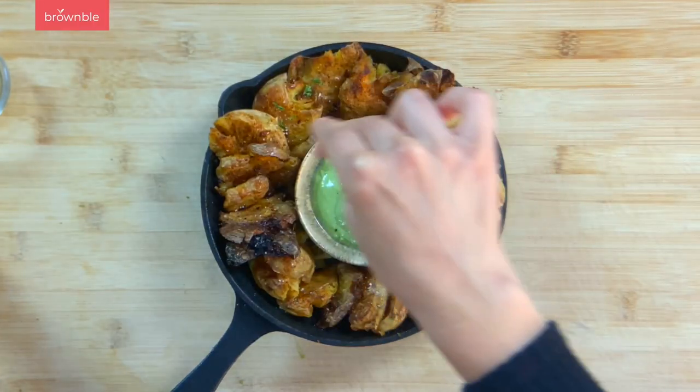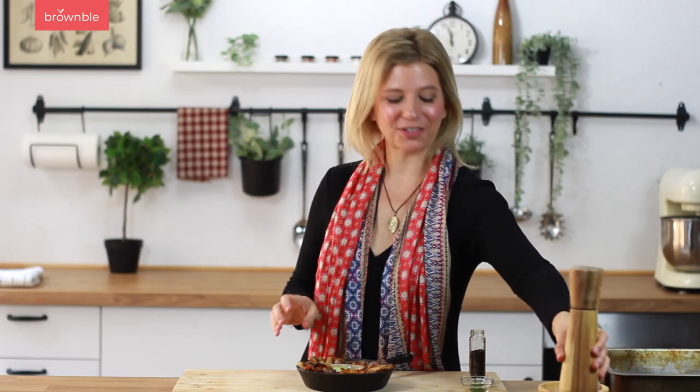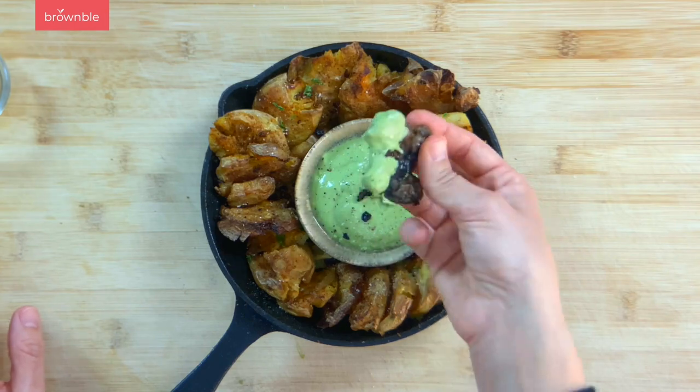All you have to do now is add a final touch of seasoning with some salt and pepper, then serve them with your sauce. I love to add a final touch of spice with some of those chipotle flakes, but this is optional. Time to dig in — that crunch is so good! These are spicy, but they've got the cooling effect from that green goddess dressing. They're so good.